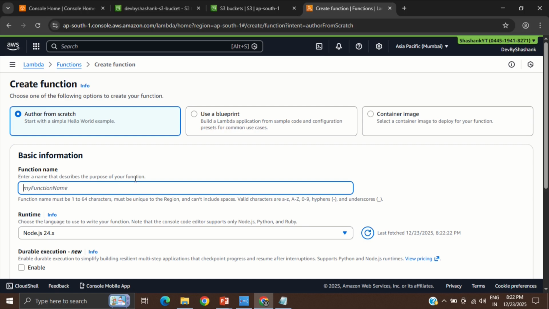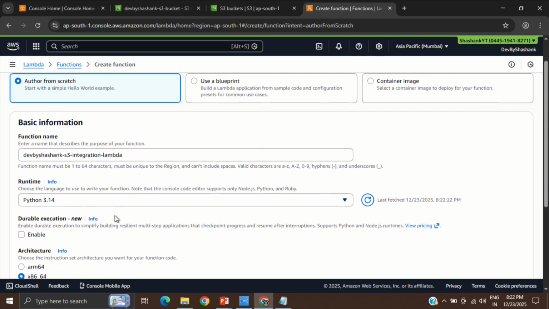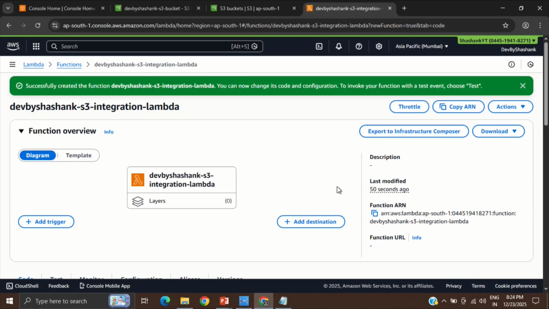So I'll directly create a lambda here, dev by Shashank S3 integration lambda. I'll select Python 3.14. Rest, I'll leave as it is. Okay, so the Lambda has been created.